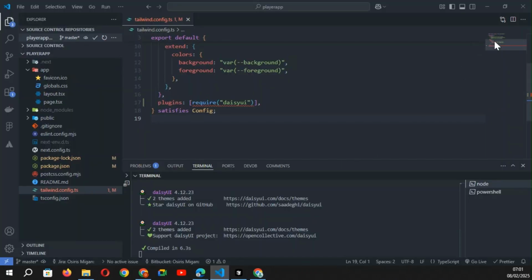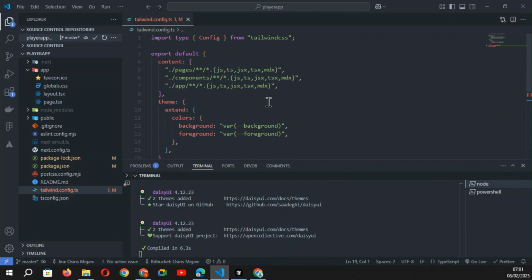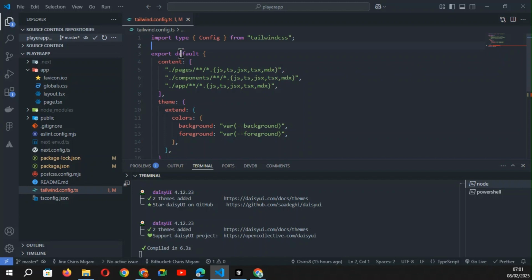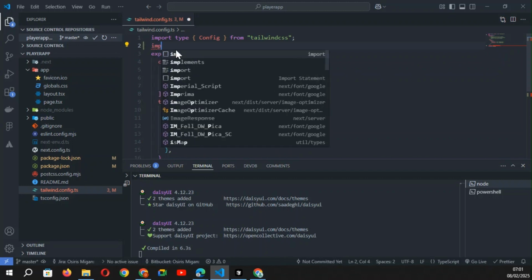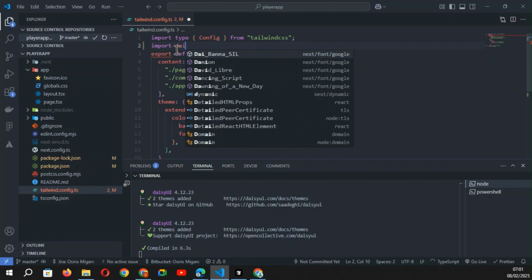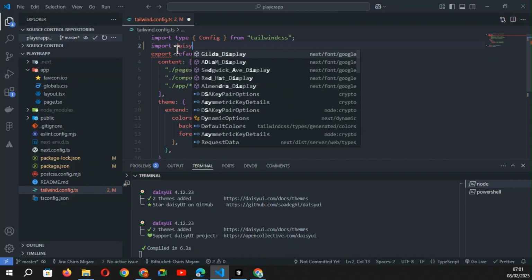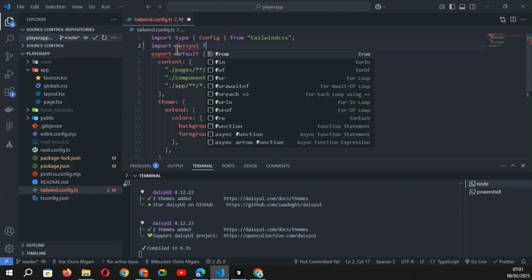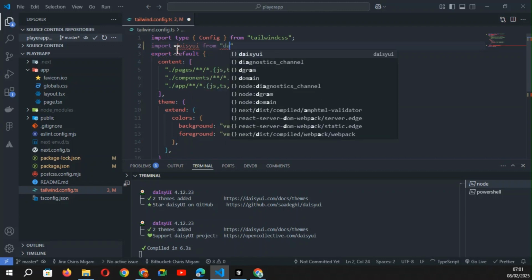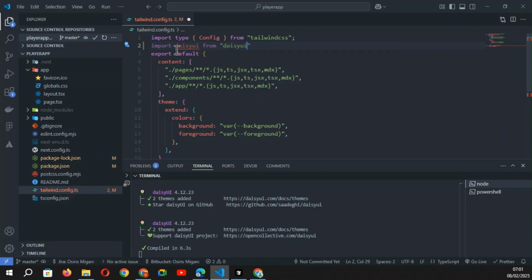I have the error here, just to import Daisy UI from Daisy UI.